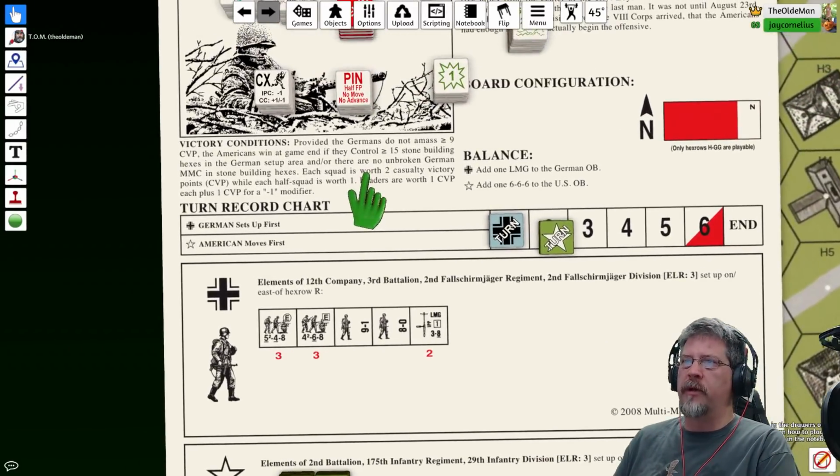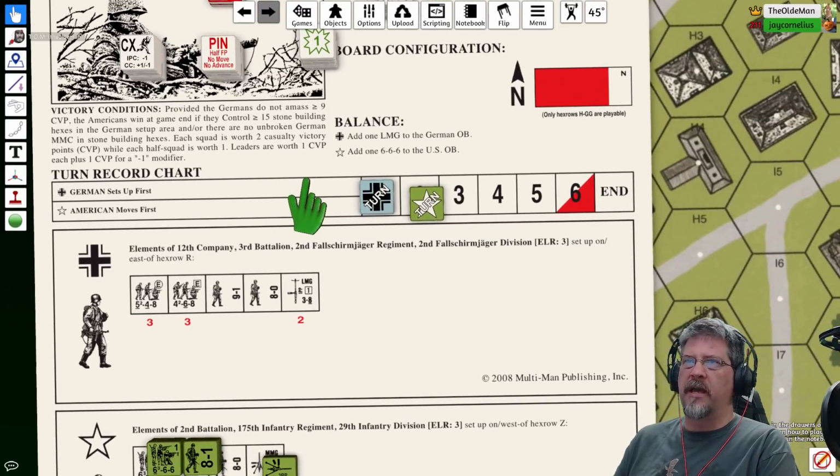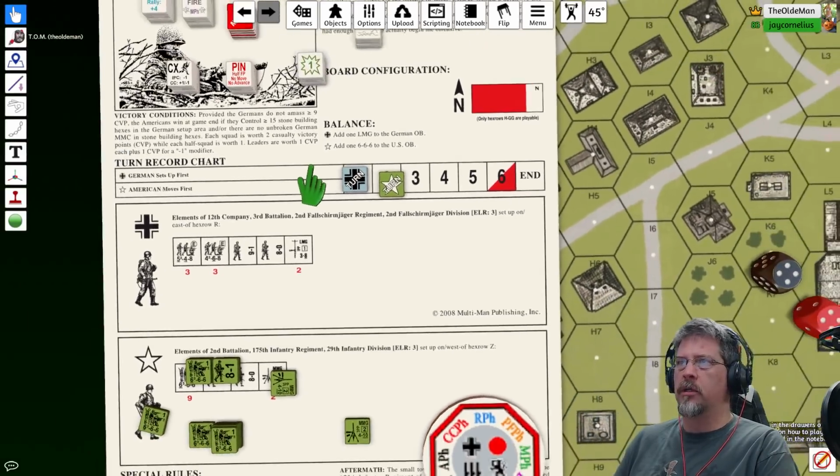So I think it kind of gives the Americans two ways to win. If he gets 15 buildings, I need to get 15 buildings, I think, regardless, or none of your guys in stone building hexes. Because I can get 15 and you can have nobody in building hexes, so that's a qualifier. Or you have no unbroken German MMC in building hexes, assuming the 9 victory points does not accrue.